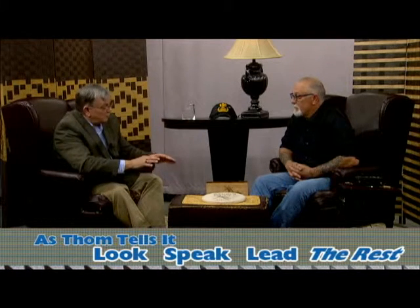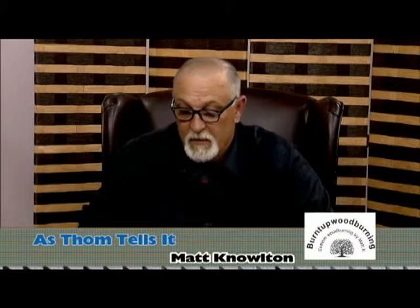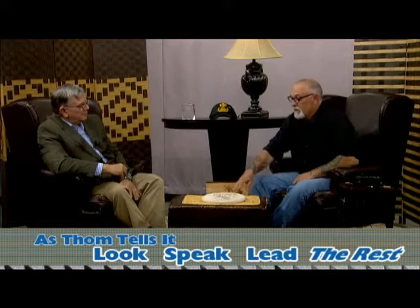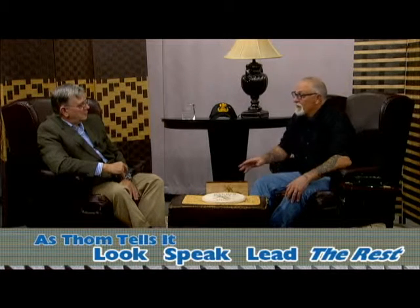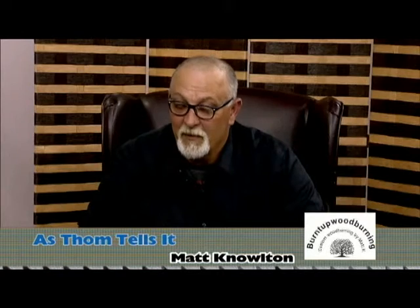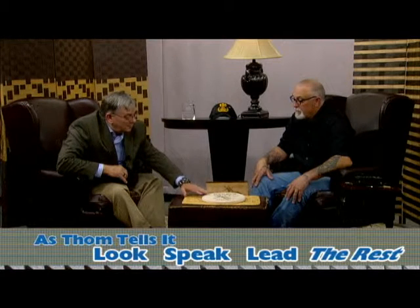Is there a certain type of wood that's good or not good to use? The best kind of wood to use is basswood. That's what this plaque is here. It's a softer wood, burns really well. Of course, you still have to sand it down. My process is I sand the wood when I get it, basically wet it down, let it dry, and it brings the grain up a little bit, and then re-sand it.